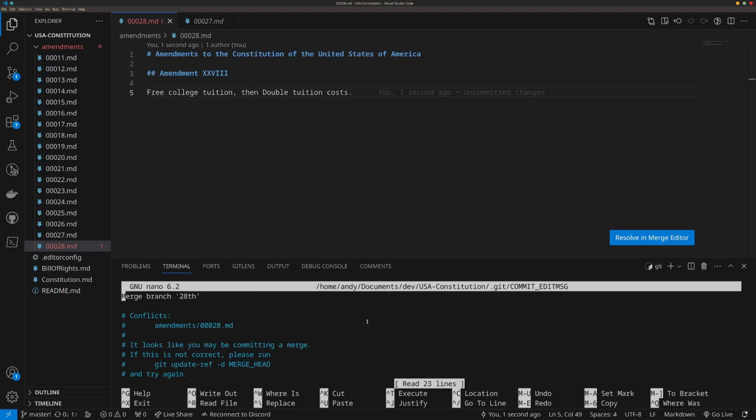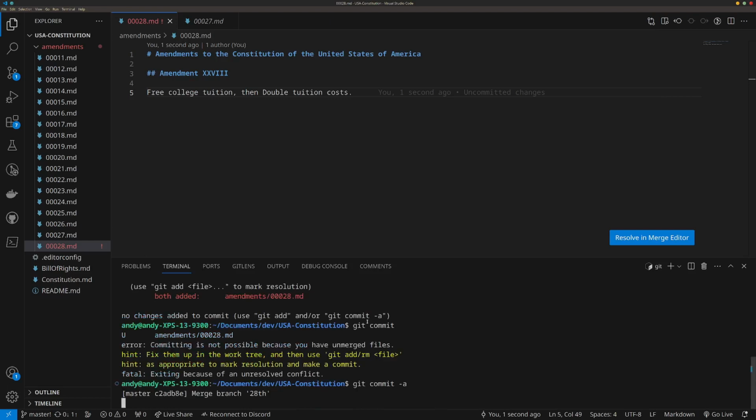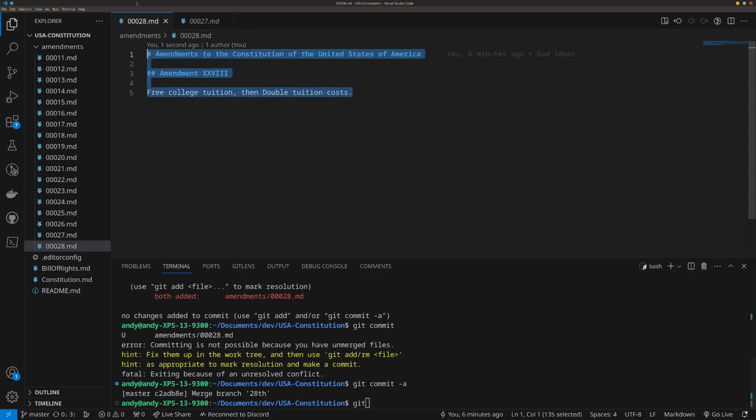Git on the command line will automatically open your default text editor. Mine is nano because I don't know how to exit Vim. So you just save this file, and that'll give you the name. Cool. So now you can see, obviously our file is, as you'd expect, what we just committed.